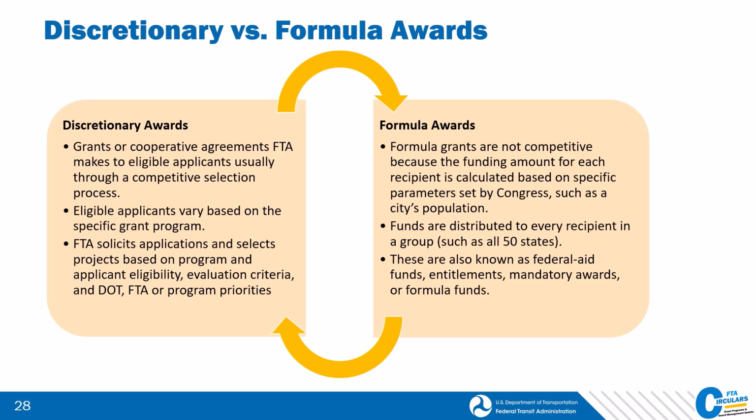Formula awards are made based on a calculated amount that is based on legislative parameters or requirements such as population. FTA makes formula awards under various programs. Discretionary requirements are typically stricter than formula rules because of the competitive requirement. Be sure to understand the flexibilities or restrictions on a specific award and funding program.